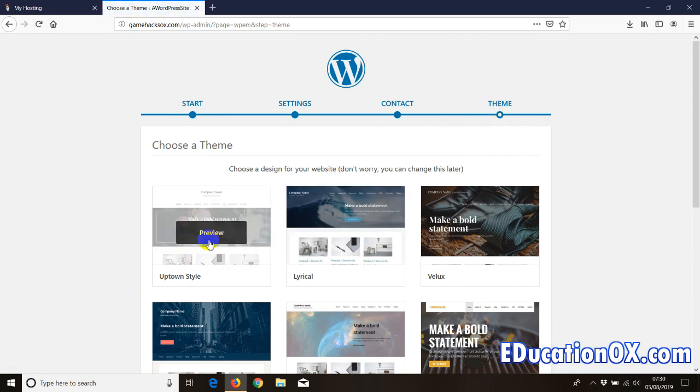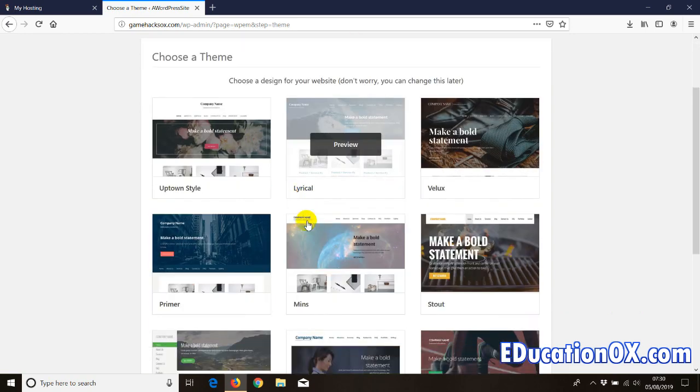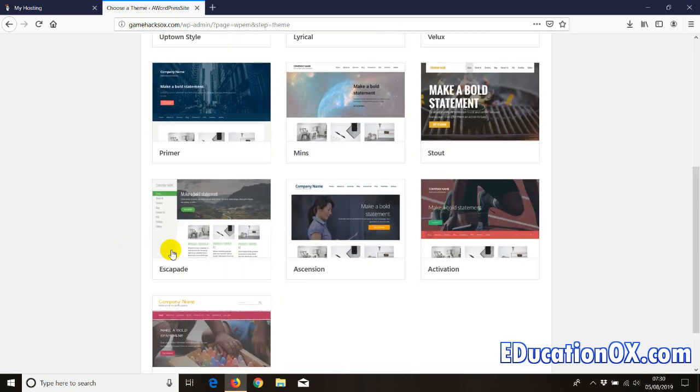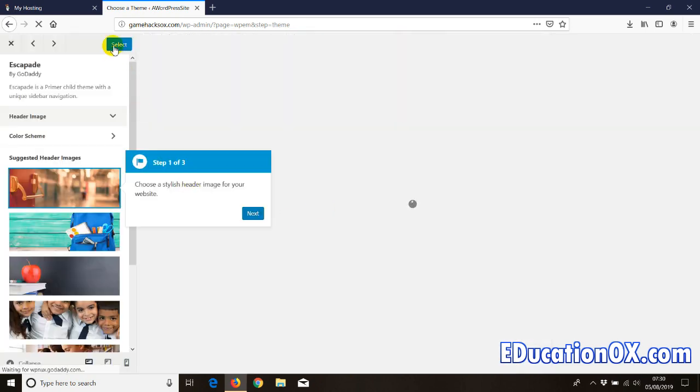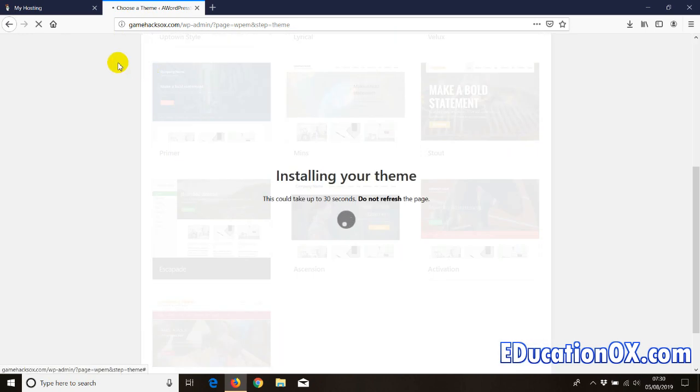We're going to change it anyway, and most of these themes I'm going to remove afterwards, because installing too many themes and plugins in your WordPress website is going to start slowing down your website, and you don't want that. So you want to get rid of plugins that you don't use or templates that you don't use at all. So for now, just for this demonstration, I'm going to choose one of the templates, and then click on select.